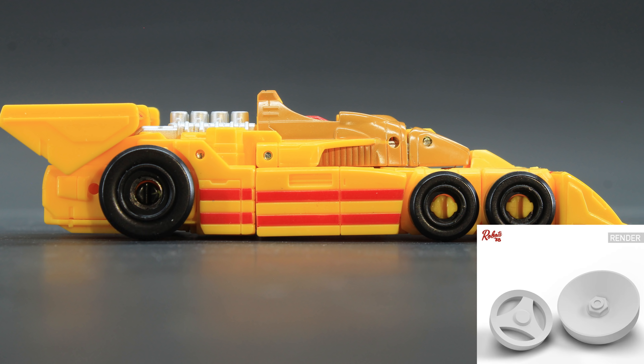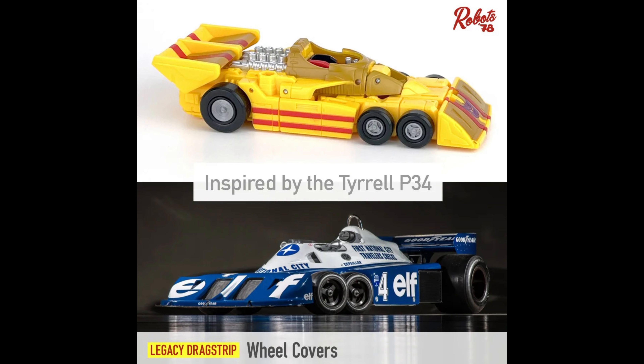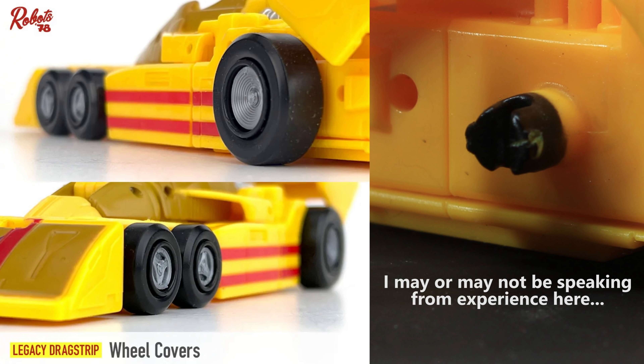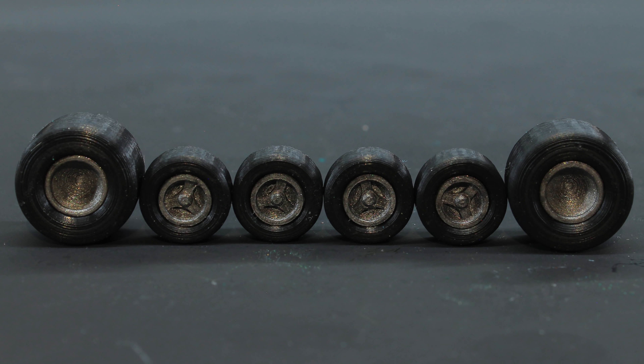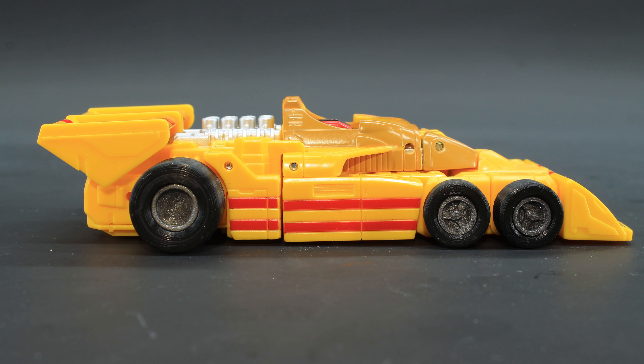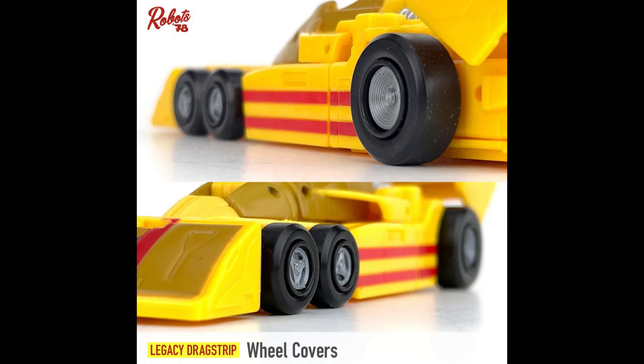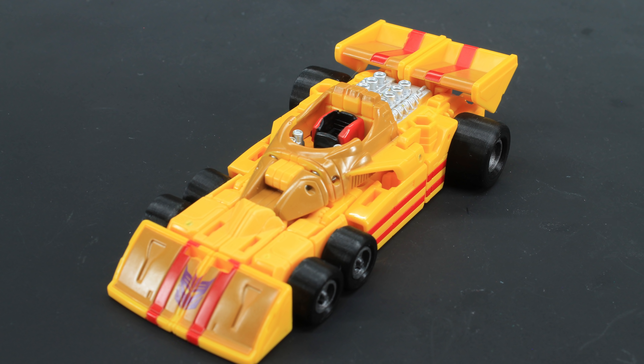Take these hubcaps designed by Robot78 — designed to look like the original rims from the P34 — they just slot into the pegs themselves. These look great in a static pose; due to their design, they won't rotate with the tire. However, the trade-off is that you're very unlikely to break your figure trying to remove the tires for a full replacement. By way of segue, this brings me to my design. I have removed my wheels, as one was missing from the package, and replaced them with wheels I designed that not only cap the rims but also feature more accurate tire widths. The design can be found on my Cults page. So you have two options if you don't like visible pegs: a very simple and safe design that slots into existing hardware, or new tires entirely, permanently installed at your own risk.